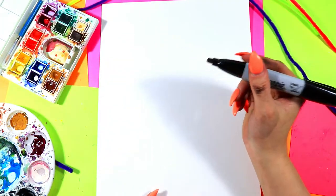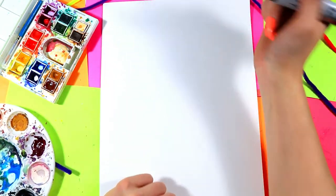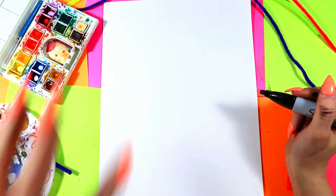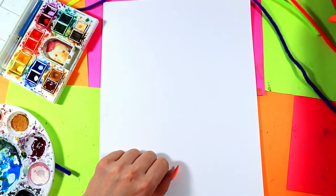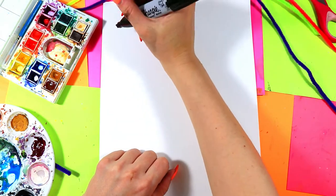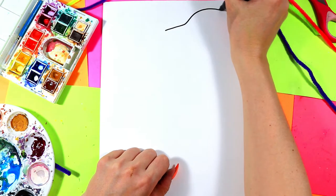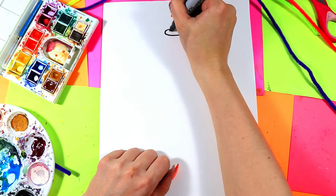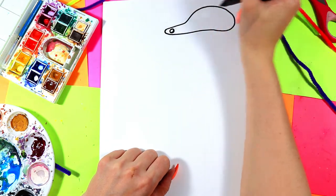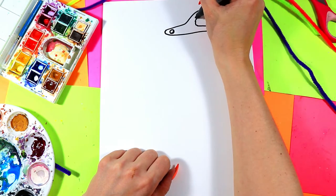Okay, so here we go. I got my marker. We're going to begin by drawing our art supplies around our paper to create an art composition, watercolor painting of some art supplies. All right, so first we're gonna begin with some scissors at the top. So we're gonna begin with the handle. So out, around in a scissor handle shape, and connect, and I'll add the screw there. Of course, we have to add the hole there, so our fingers can fit through.